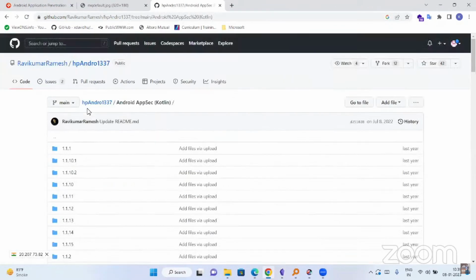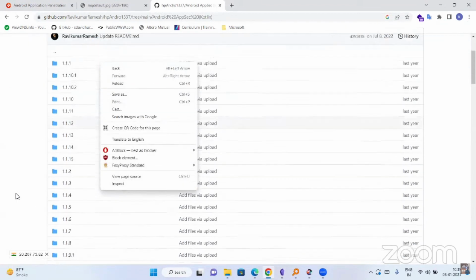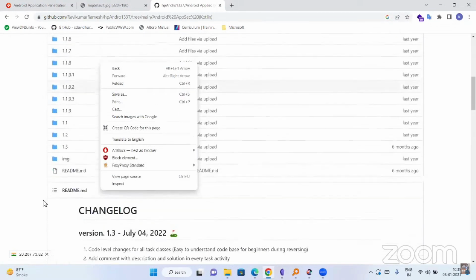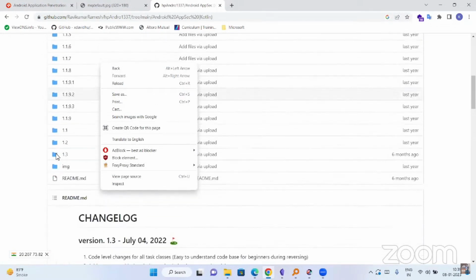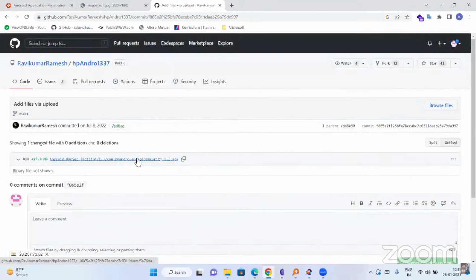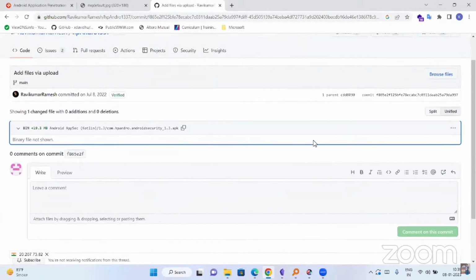Initially we have seen a Java based application, right? So now we will be looking at a Kotlin application, how exactly Kotlin looks. So let me take the latest build.